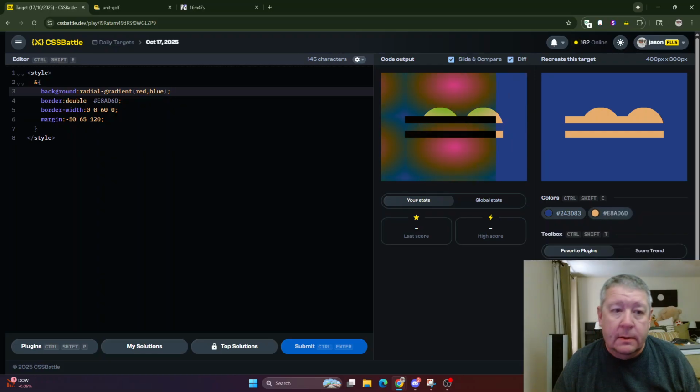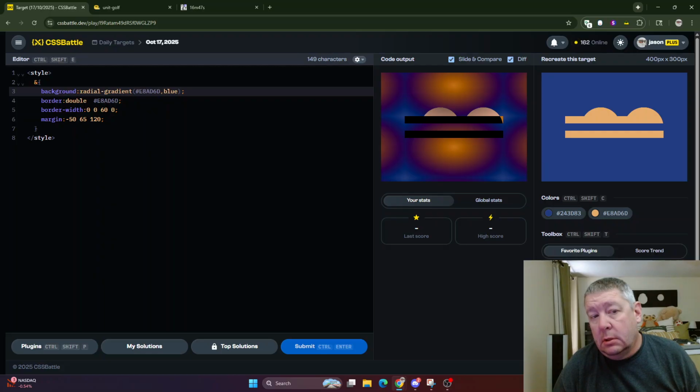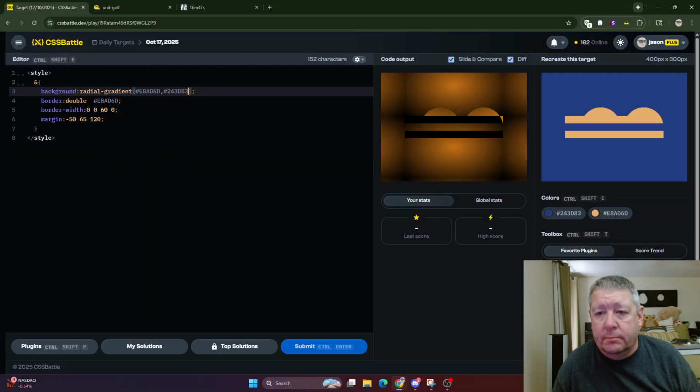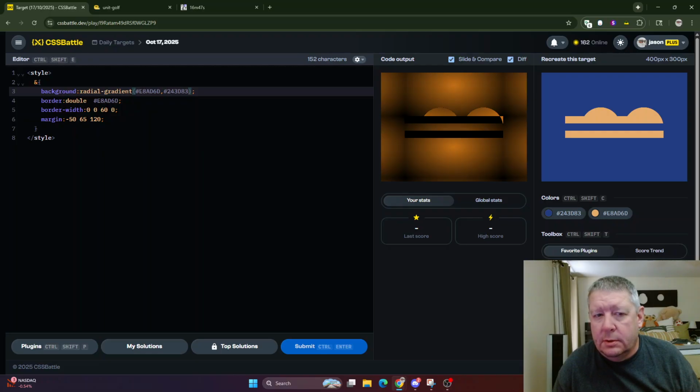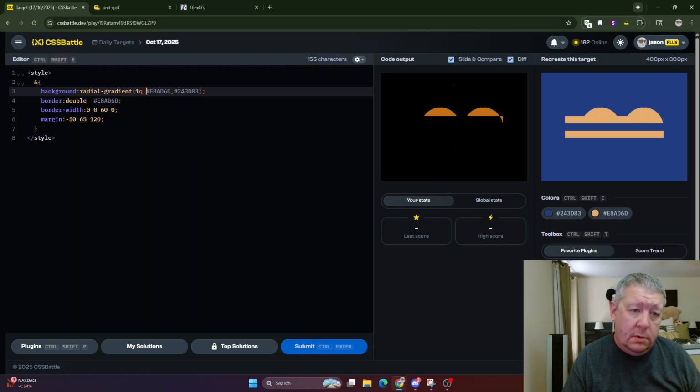That's okay. It's gonna go from this color to, is it gonna go to blue or is it gonna go to transparent? I don't know. By blue, I mean not the blue that I had, but this color blue.